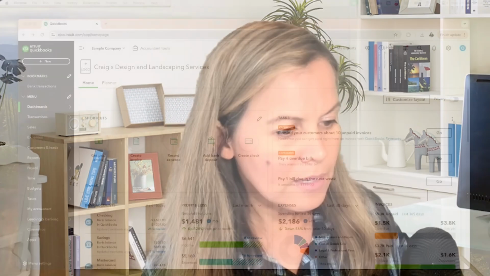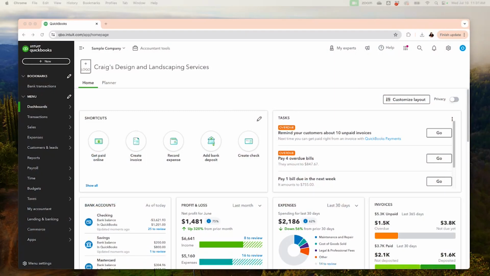Without much further ado, we're going to teach you how to create easy ways to do that, such as creating templates in QuickBooks Online, so that at the end of each month or week or whatever you want, you'll be able to update your books to reflect exactly what's going on in Square. So let's go ahead and go to the sample company.